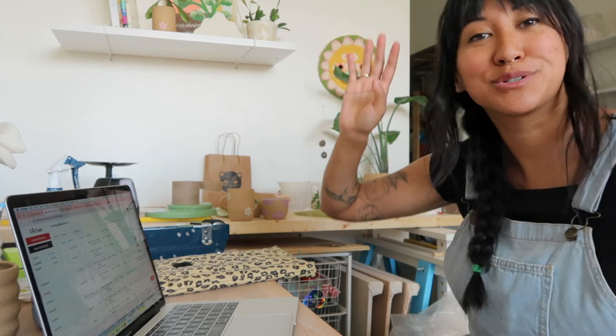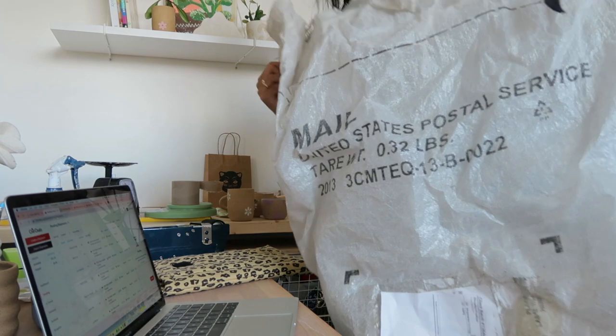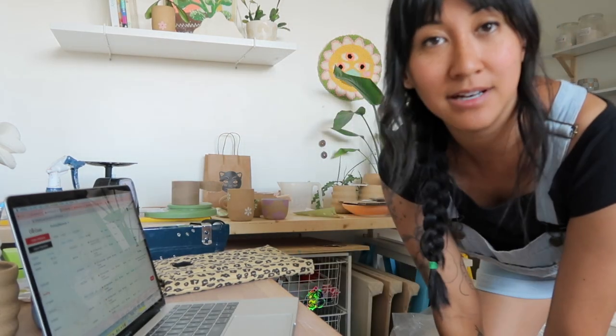Most of my packages I'll pretty much always ship USPS Priority Mail. Before I go I like to batch everything — however many boxes or packages can fit into a bag, I'll put those all in the same batch and then print out a sticker with that batch number on it, so when I take it to Chit Chats the people who work there can just scan it without having to scan each individual box. It's a lot quicker for everybody. I get the bags actually from Chit Chats. I can typically fit about six of the eight-by-eight-by-eight boxes, which is what majority of single-piece orders will come in.